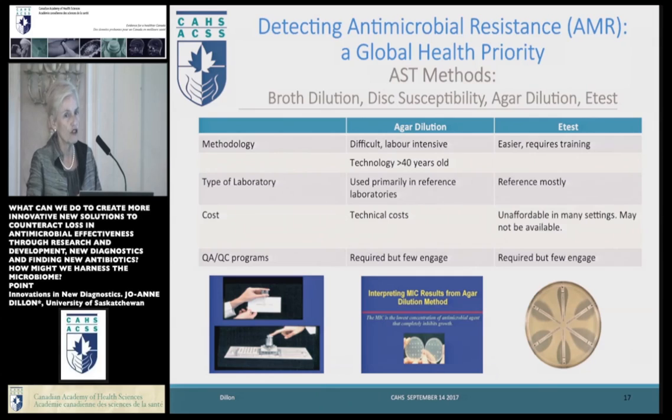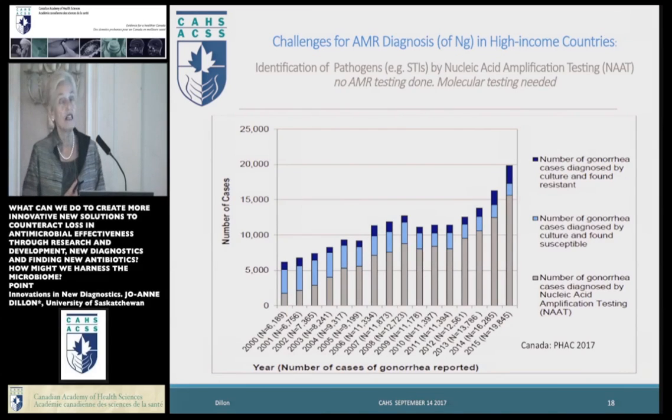They've lost the infrastructure for any diagnostic testing. They don't have the money. They don't have the way to interpret it. So basically nothing is done. We're also losing capacity, as we saw earlier, in developed countries for organisms like Neisseria gonorrhoeae because of the diagnosis through nucleic acid amplification testing. And antimicrobial susceptibility testing has simply not kept up with the changes in technology for identification of pathogens. At the same time, the proportion of resistant isolates that's being tested, a very small proportion, is increasing.